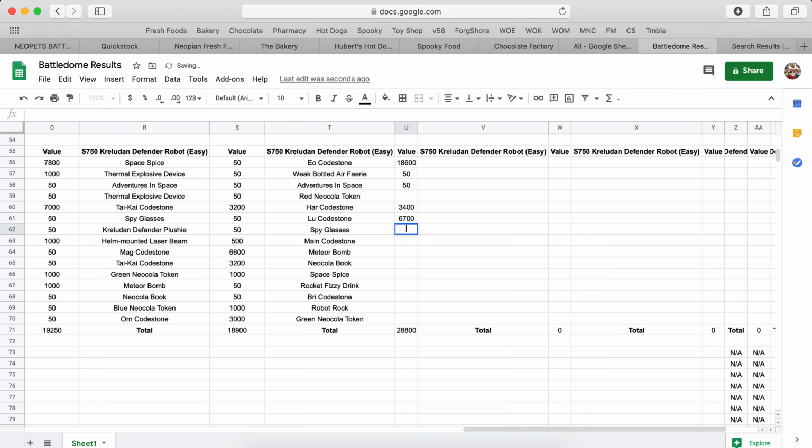$18,600, $50,000, $34,000, blue token, $67,000, I think. And then these other junk, well, the tokens are about 1,000, which I usually sell them for. Main 32, Bri 2,600. And that's about it. So almost 37,000 Neopoints worth of items.